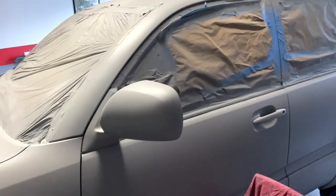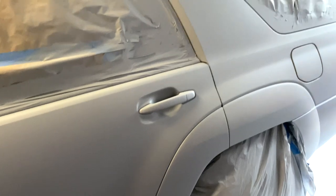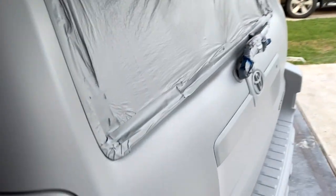Here's what we've got so far. This is all the base of the Avalanche Gray. This is how many coats? About 3.5. About 3.5, he says.